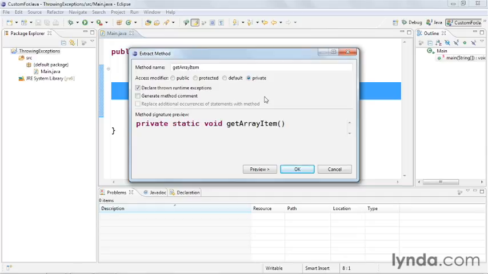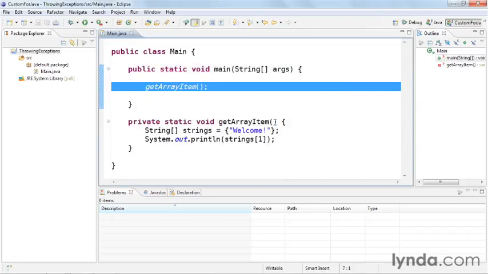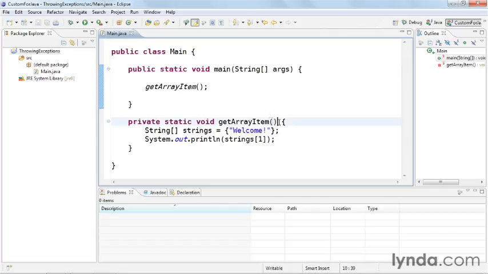This sort of refactoring, taking code that might generate a runtime exception and putting it into its own separate method, is such a common practice that Eclipse has a special option for it. I'll click OK, and that creates the new method. Now notice it didn't add any additional code. And the reason is because in this situation, none of the code that I executed already told Eclipse what kind of runtime exception might happen. So I'm going to put in the code myself.